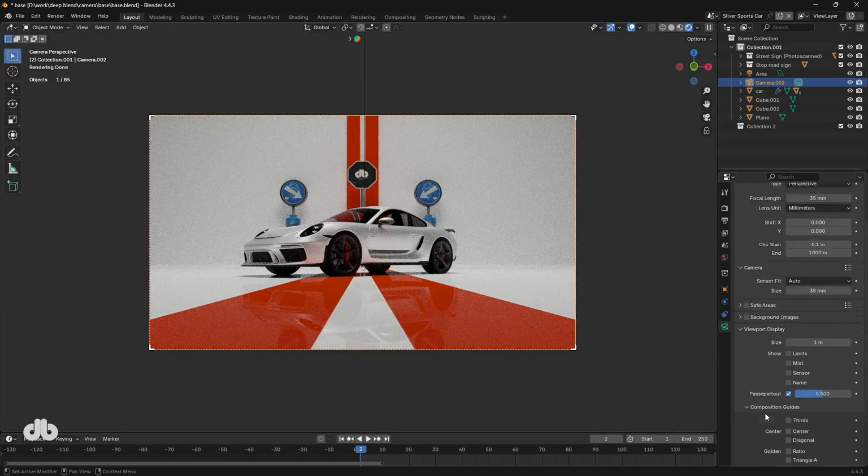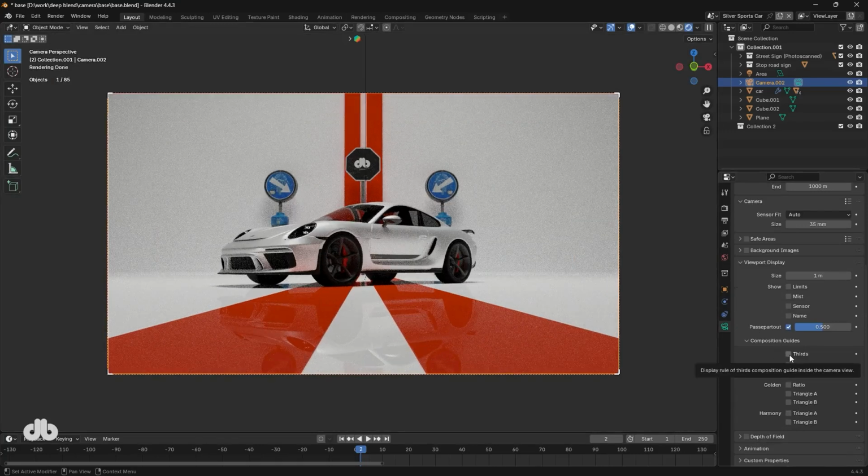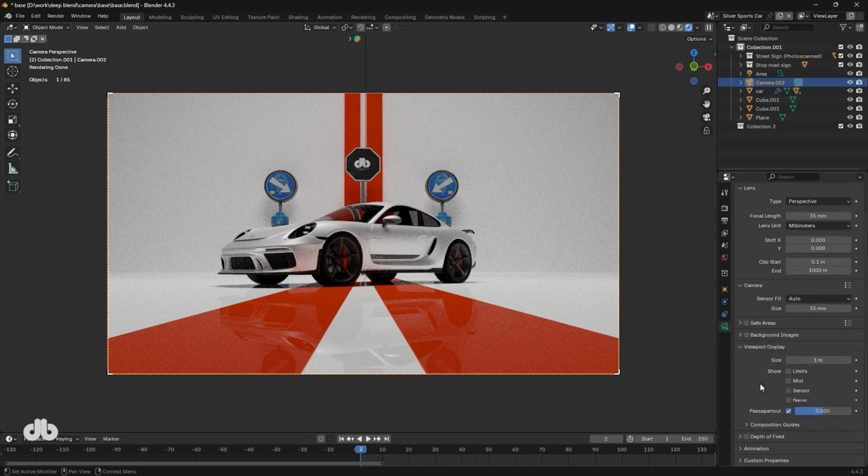Let's touch on composition guides, which we'll dive into more in later sessions. These are visual aids in the viewport, like the rule of thirds, which divides the frame into a 3x3 grid. The intersections of these lines are natural focal points for viewers' eyes. For example, placing objects, like a car, at these intersections draws attention naturally. Other guides, like center or center diagonal, help with framing and composition. We'll explore these in depth later, but for now, know they're key for creating balanced shots.